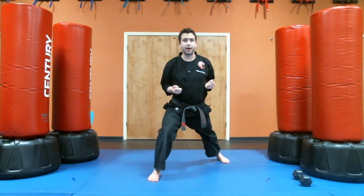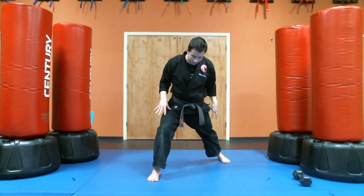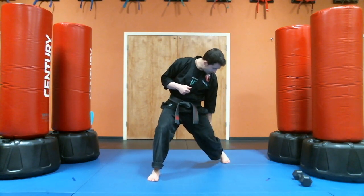Left foot is gonna step back. That would normally be my outer block, right? But I'm not gonna do the block. I'm just gonna look at my feet. Are my feet flat? Yes, that's good. Is my front knee bent? Yes, that's good. Is my back knee straight?